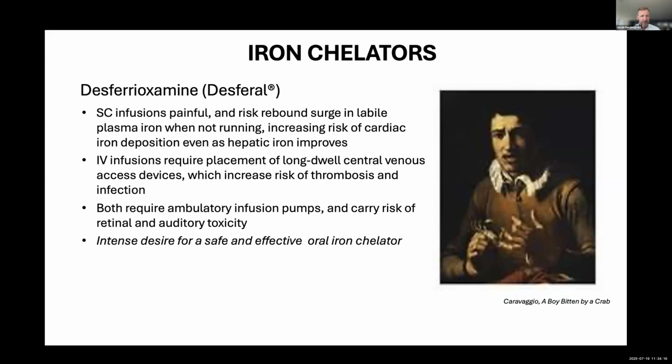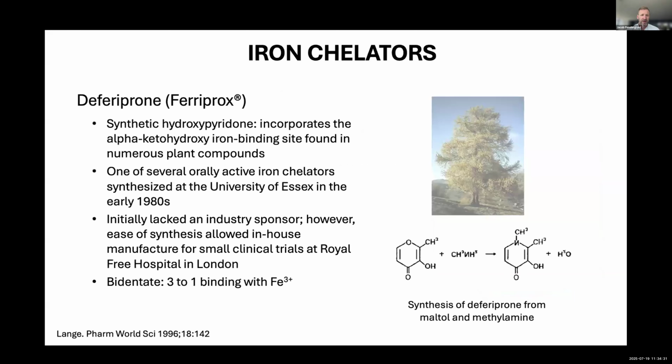So for years, although desferal was shown to be keeping people alive with transfusional iron overload, there was tremendous need for an oral iron chelator, which you could just take by mouth and not have to go through all these needles and IV lines. The first one that was developed for this purpose was deferiprone. This is a relatively simple molecule to make. It can be taken from maltol. This is the larch tree, which was used as a source of the maltol, which was used to make the deferiprone. Easy drug to make.